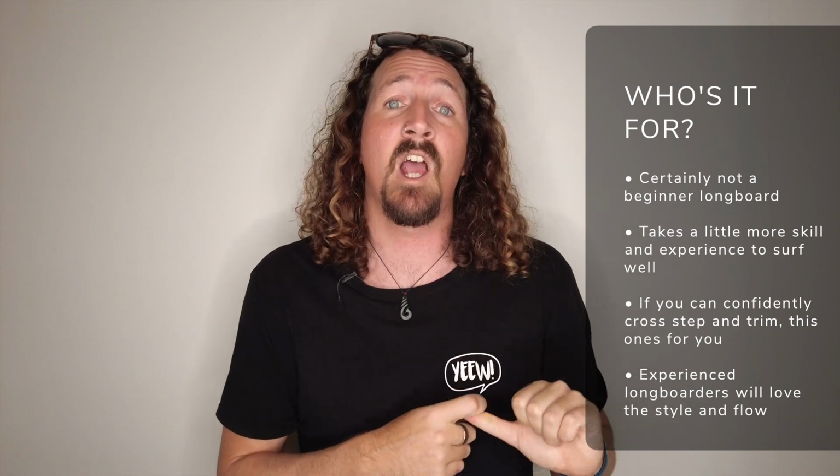So ideally, you're going to be wanting to trim on green, unbroken waves. You're going to want to be able to do quite a bit of cross-stepping to make the most out of this board, and the more experienced a surfer you are, especially when it comes to longboarding, the more you're going to get out of this board. So yeah, if you're already cross-stepping, getting a little bit of hang time, the Noosa 66 is going to be a great addition to your quiver.